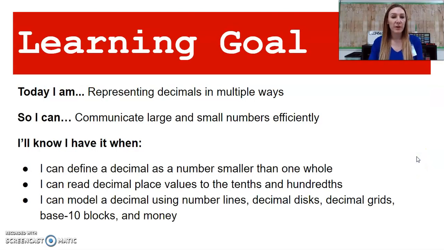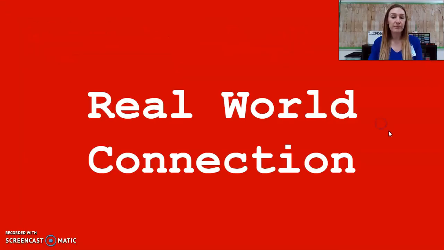Our learning goal today is: I am representing decimals in multiple ways, so I can communicate large and small numbers efficiently. I'll know I have it when I can define a decimal as a number smaller than one whole. I can read decimal place values to the tenths and hundredths, and I can model a decimal using number lines, decimal disks, decimal grids, base 10 blocks, and money.